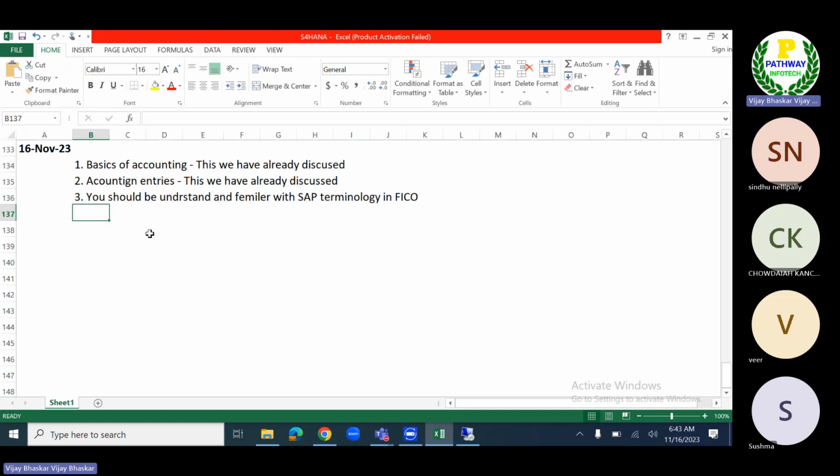Then apart from this, what else is required? You should have MS Office skills, like Excel, PowerPoint, and Word documents.